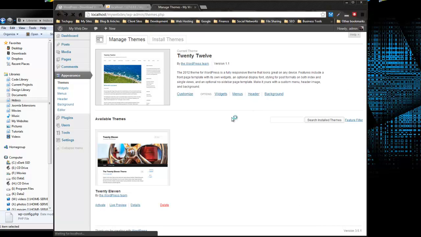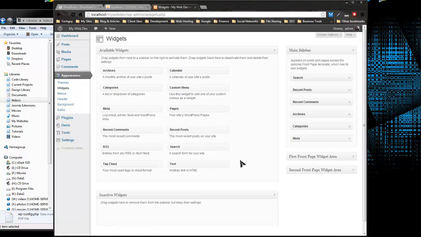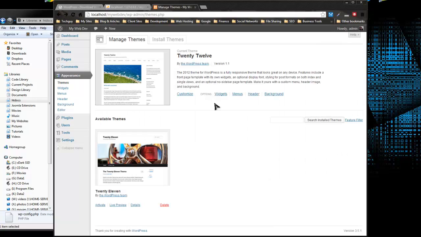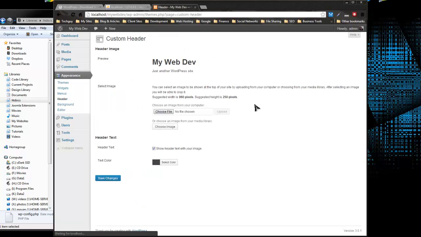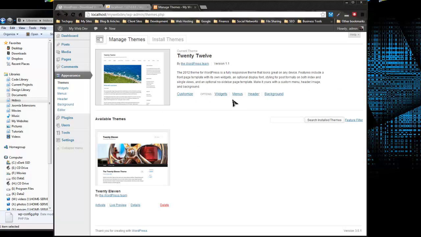The widgets. These are widgets that come with the theme. These are all default. We'll be going into widgets next. Header. This theme allows you to select a new header for your web page, as well as a background.